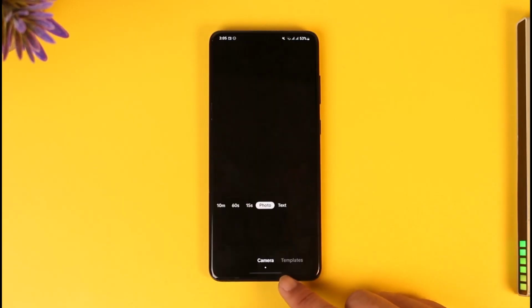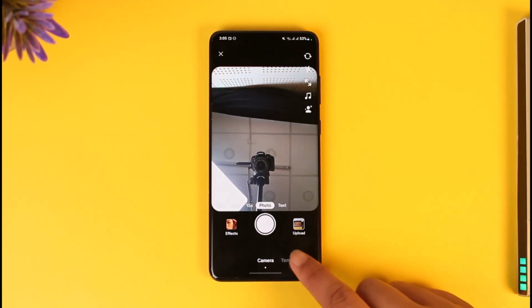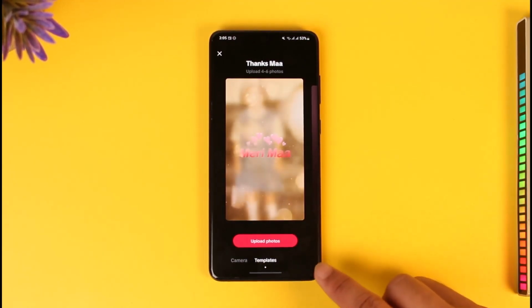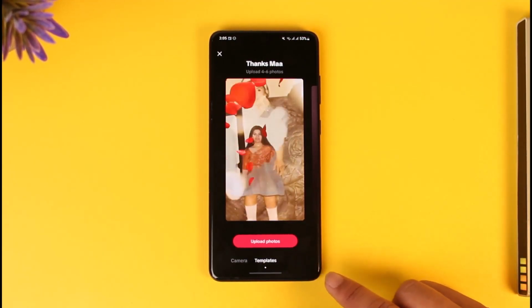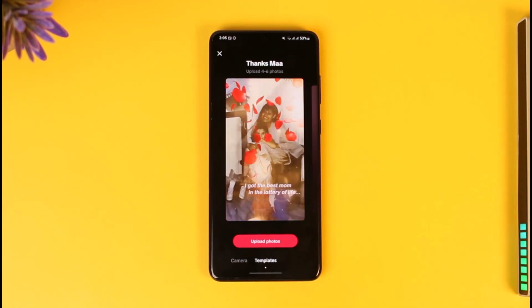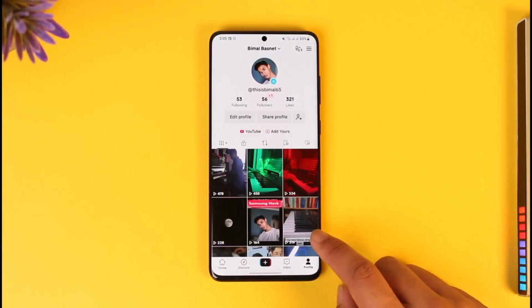After you make sure that you're eligible with 1000 followers and that you have the live option, you can tap the plus option from the bottom of the screen here. Now in my case, you can see two options called camera and templates, but if you are someone who has over 1000 followers, you'll find one more option over here known as live, and when you tap the live option, you'll be able to go live on TikTok. If you don't have 1000 followers, you will not be able to see those options. So this way you'll be able to be live on TikTok.